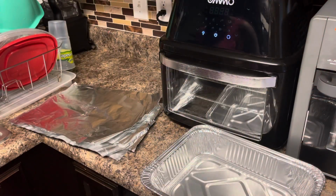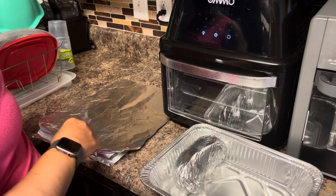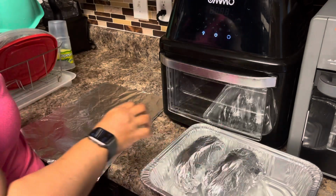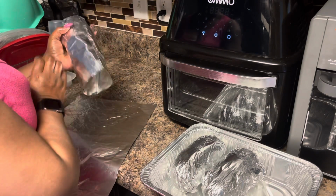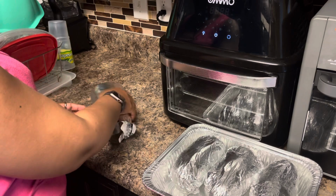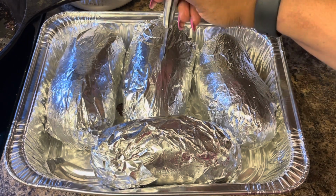All right, now I am going to take the potatoes and wrap them in aluminum foil. This helps them to cook faster. I'm not gonna puncture it where the seal is. There we go. Okay, I'm gonna put that one right there so it's open a little bit. Okay, y'all. Oh, look at there. I don't feel any hesitation in that potato.